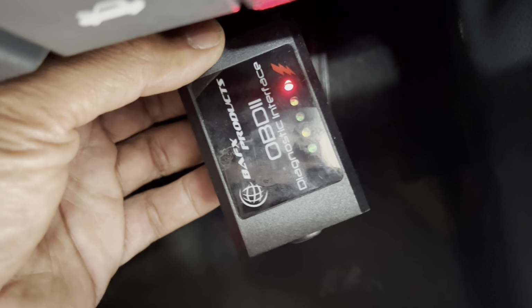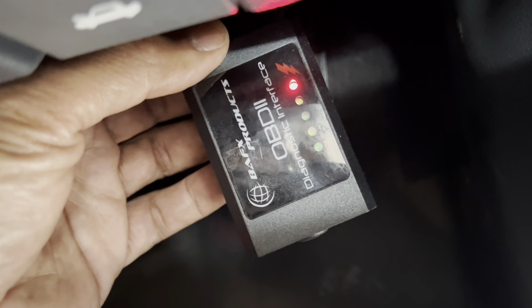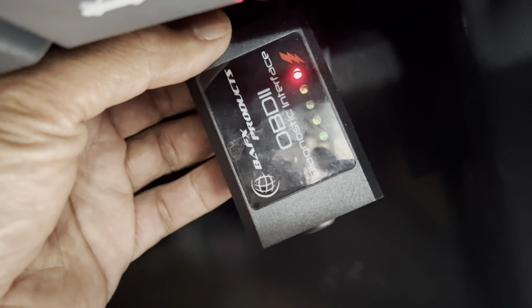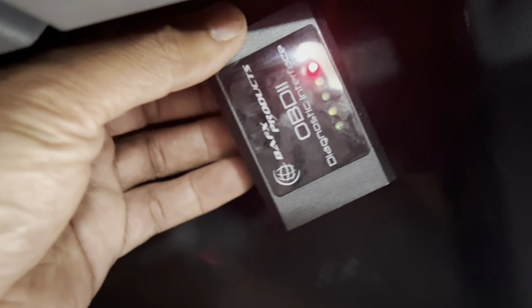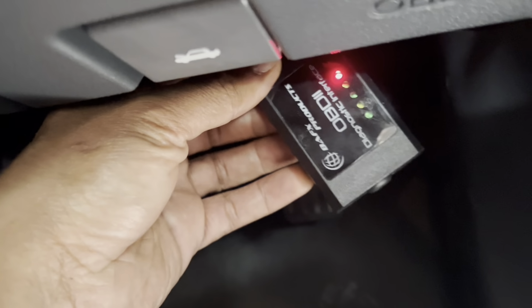So that's why I bought another one. And this one also reads out the engine, the injectors, timings, and all of that. So it will give you this alarm. Actually, I have to protect this engine.